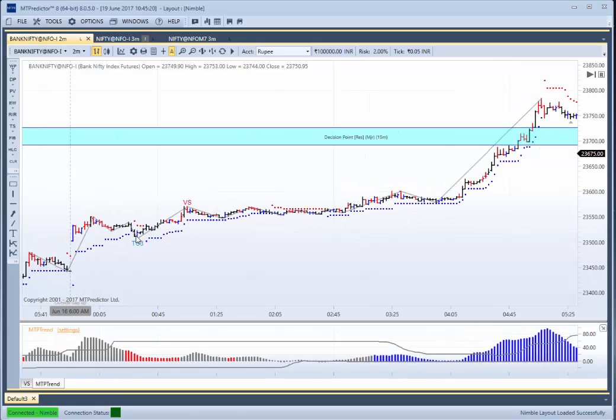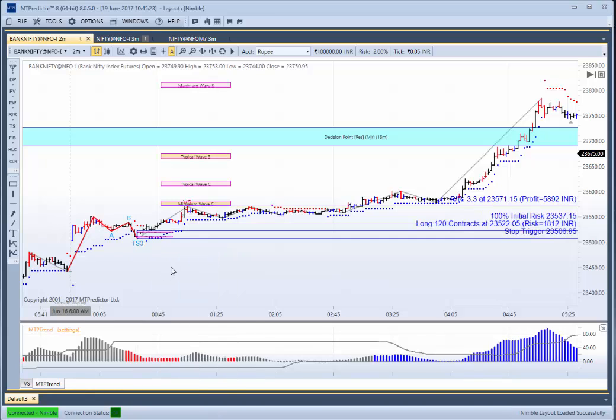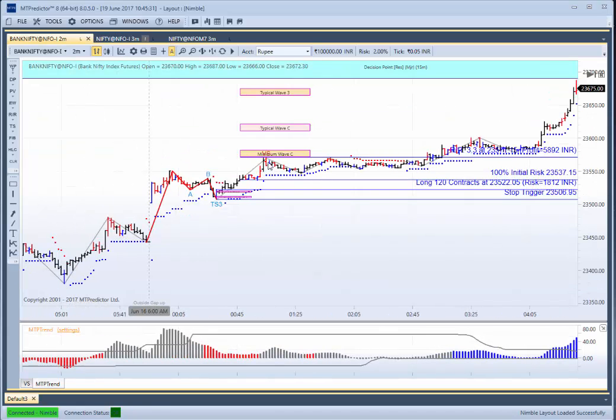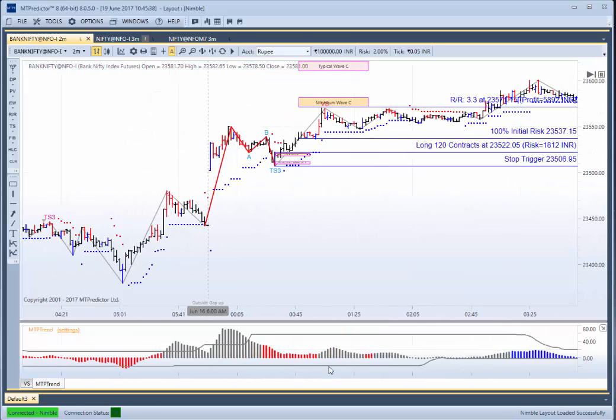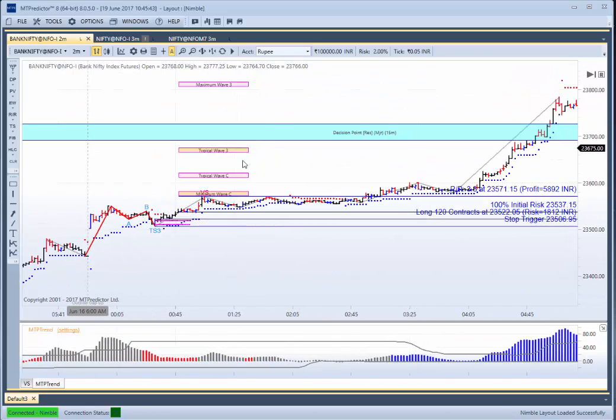So let's right mouse click over this blue buy bar, do the analysis. There would have been a trade into that first target for a potential 3.3 R profit. You wouldn't be taking the VS sell. Why? Because we hadn't reached that 15-minute resistance. Remember, we're looking to do some slightly more advanced analysis here. Here we're not just following our MTP trend. We're looking at the higher time frame charts, and can you see how we had not reached that 15-minute or higher time frame resistance. Therefore, we deemed the larger trend would still be up. Therefore, the more experienced users would not have taken that VS sell.